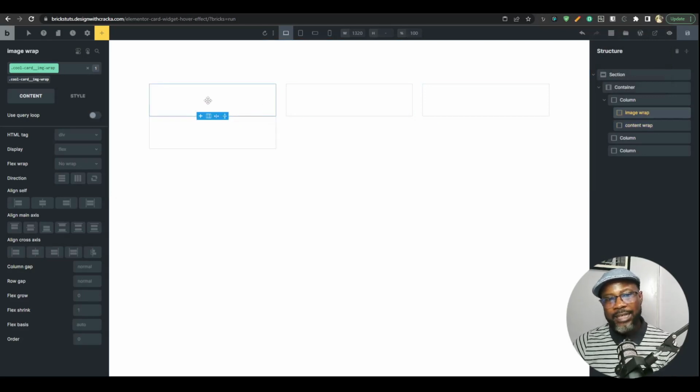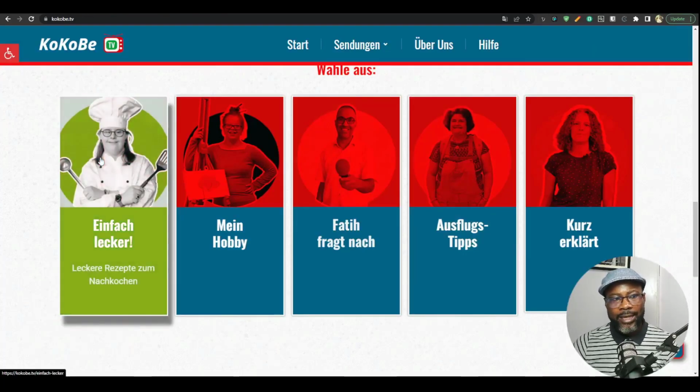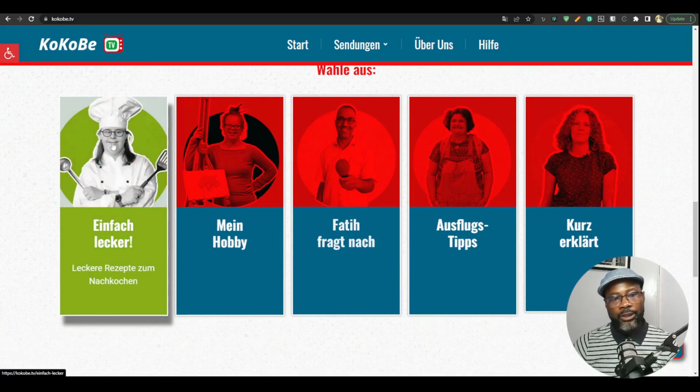So here we'll have the image. This is going to zoom in. Now you have to look at this. It is going to zoom in, and you see that it doesn't overlap here. So what are we going to use for that? If we use an image, it's just going to be straightforward and easy. But I know here that they use the background image, but for me to use a background image, I will have to put a div inside that image wrap and then give it a minimum height.